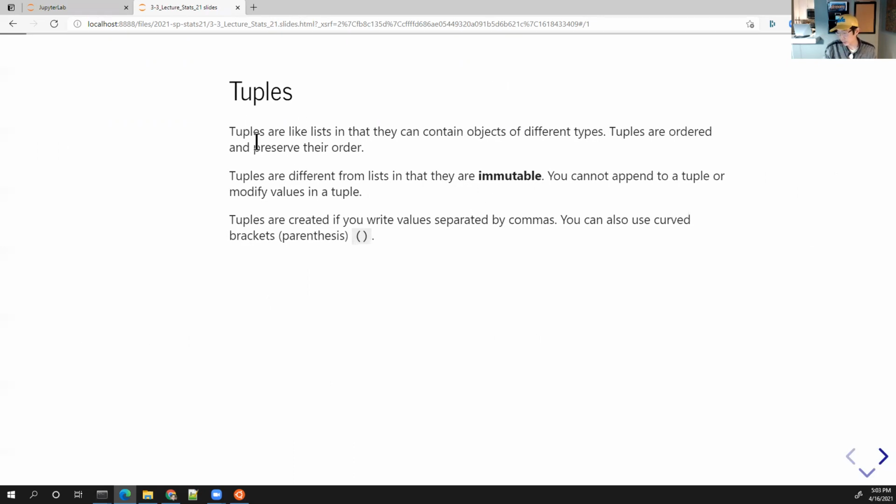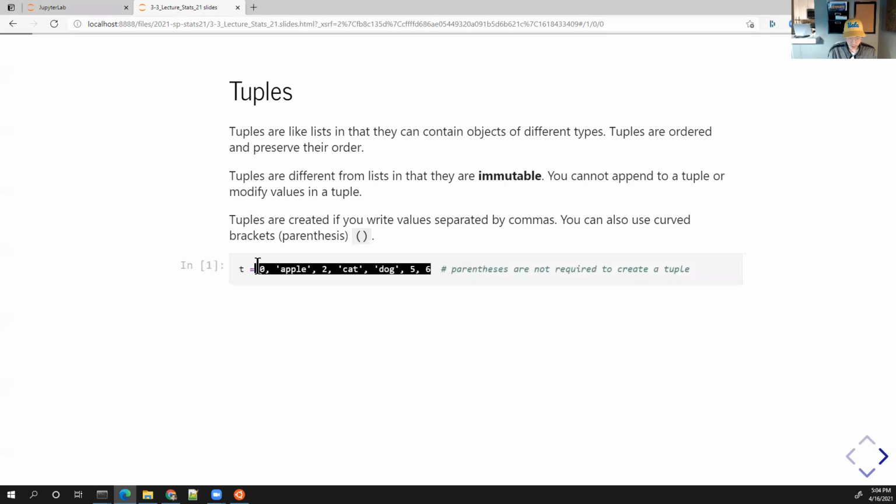So here we go. Tuples are like lists in that they contain objects of different types, and the order and the values are preserved. But they are immutable. You can't append to a tuple. You can't modify the values in a tuple, and you can tell it's a tuple because you will use parentheses rather than square brackets. To create a tuple, just use some commas.